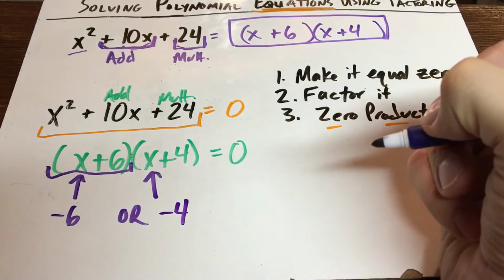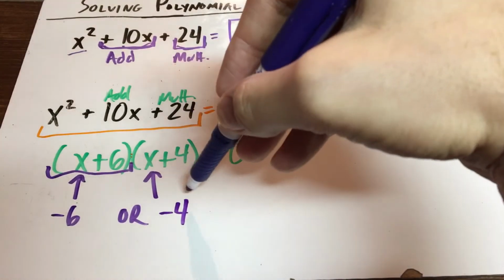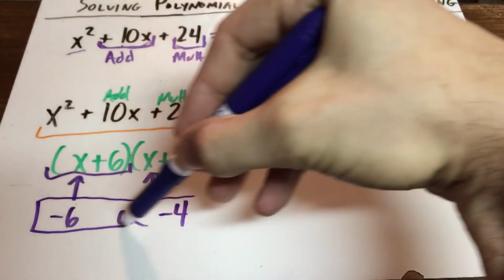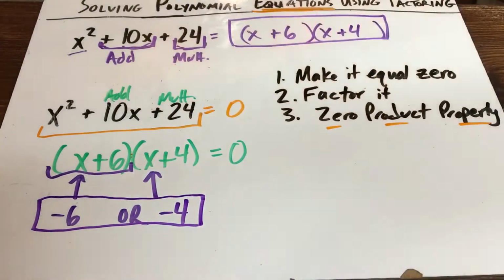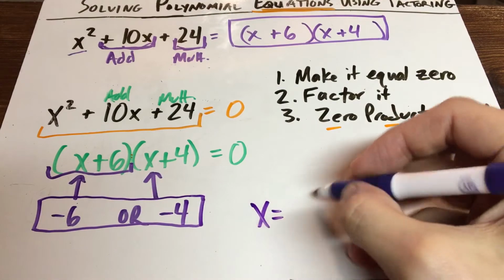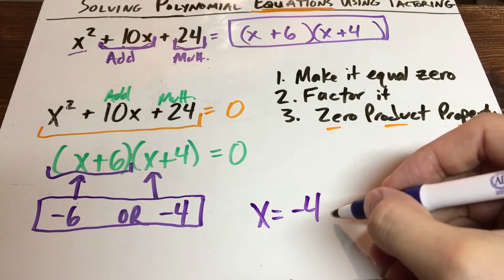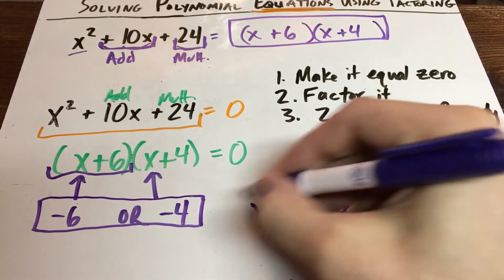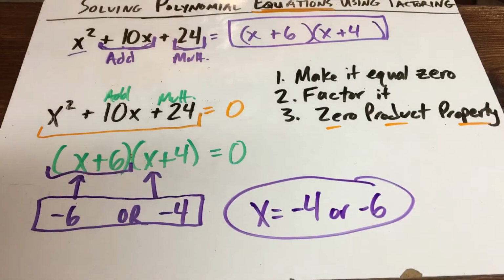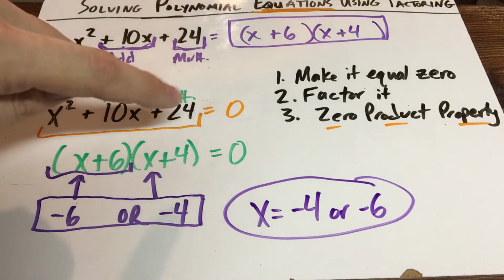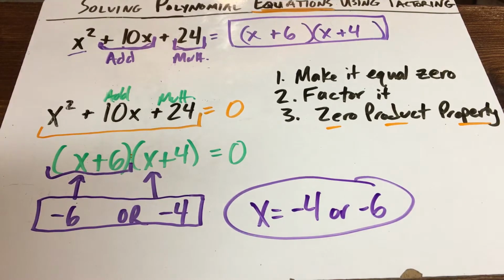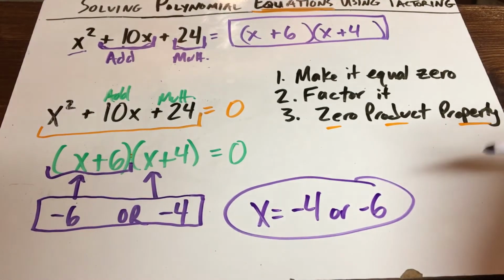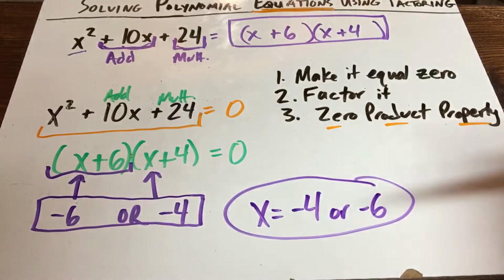And so we have two answers on these equations in most cases, not always. Sometimes you only get one if the parentheses are the exact same. So in this example, x could equal negative 4 or negative 6. Either one of those, if you plug them in to the spot of the x way back up here and worked it out, you would get an answer of 0. And you could do that on your own if you wanted to test me out.